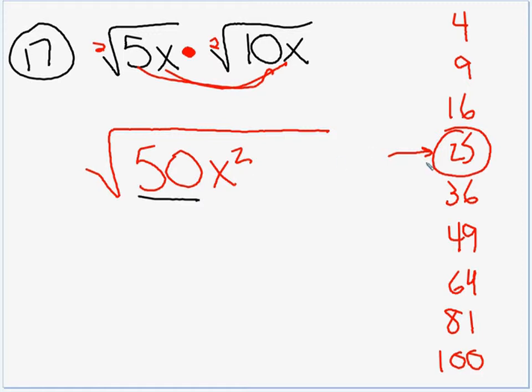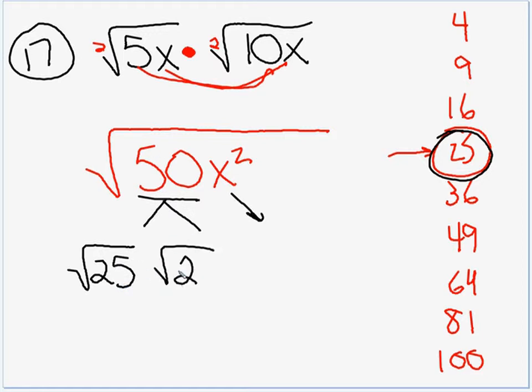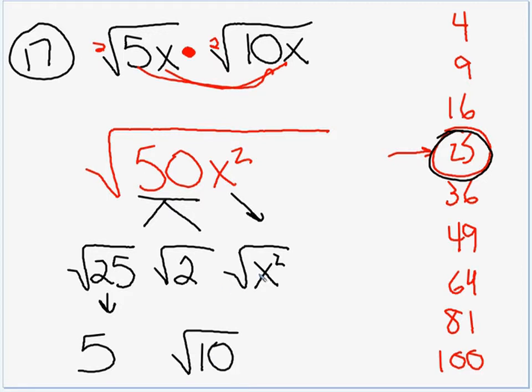And now we see that 50, again, has a nice, and when I think money, 50 cents is 2 quarters. So my nice perfect square 25 is going to go in there. So actually, I can break this up into 3. The first would be the square root of 25. And then what's 50 but 25 times 2? So we got a square root of 2 in there. And we can also put the x under its own, the square root of x squared. So the square root of 25, yeah, that's a 5. The square root of 2, we can't do anything with that. The square root of x squared. Remember, there is an implied 2 here. If you don't see it, square roots are implied 2. The square and the square root cancel, and out pops an x.